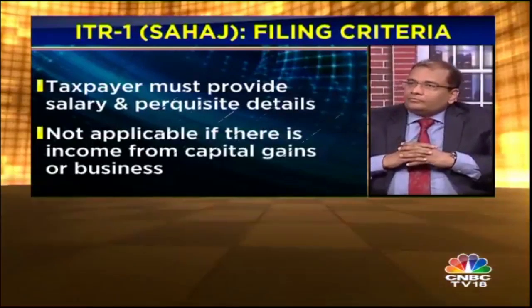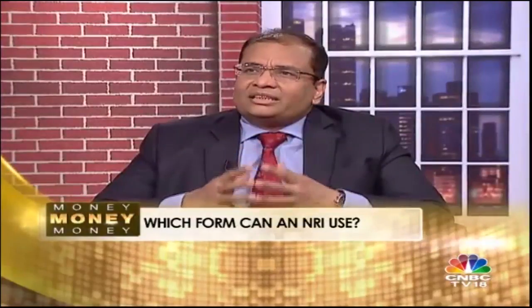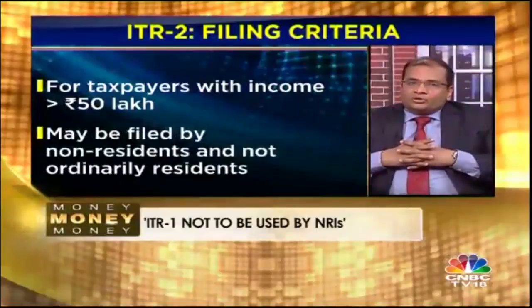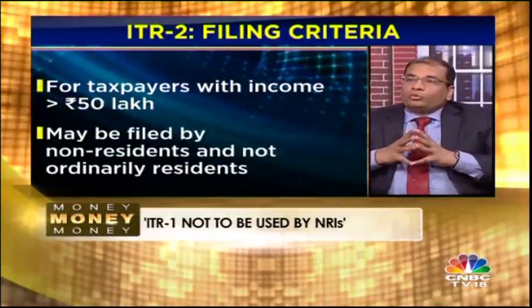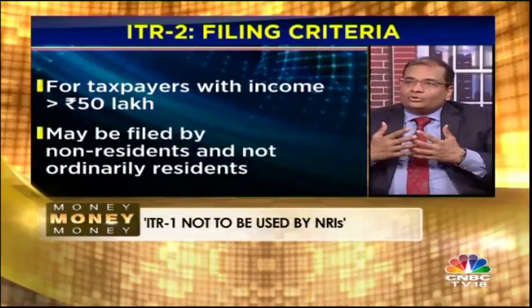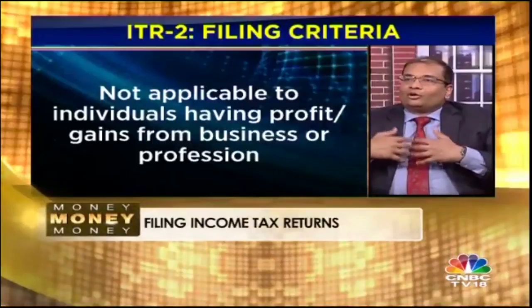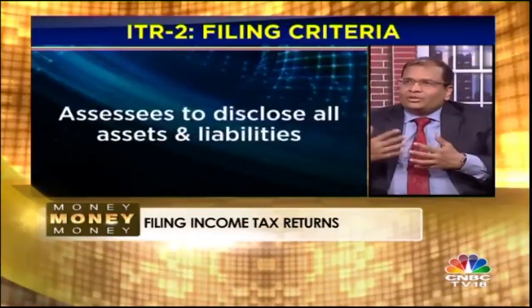You mentioned NRIs, and that is one of the changes that's come in with the new forms, right? Because I think from this year onwards, NRIs can't use ITR 1 Sahaj. Yeah, so basically, they have to provide certain other additional information. They are claiming any treaty benefits or things like that. So it becomes much easier to use other forms because requisite information can be furnished there. And because the income tax office is going more digital, because of filing those returns, claiming treaty exemption, it becomes very easy for them to process rather than calling for an audit or a scrutiny of those returns. So it becomes much easier.